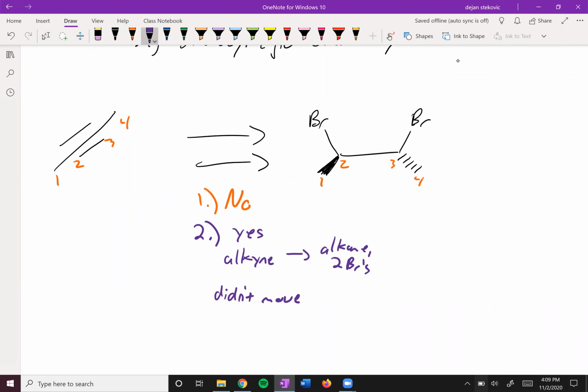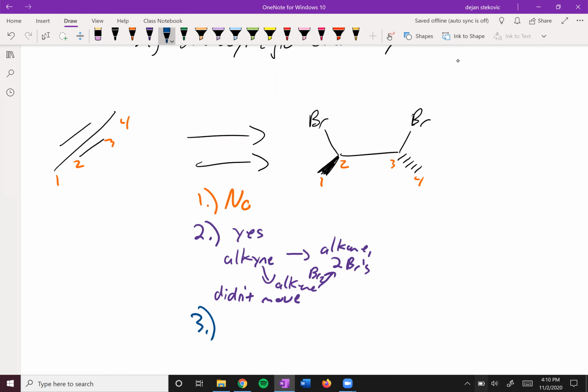And so we can think about how can we go from an alkyne to an alkane with 2 bromines. So remember that we learned how to go from an alkyne to an alkene. And from alkenes, we can add Br2 to add our 2 bromines. Again, there are multiple ways to do it. So maybe you can go add Br2s first and then go to an alkane. That may also work as well. Just make sure that you check your stereochemistry and whatnot.